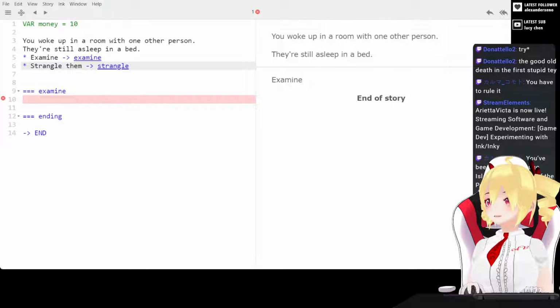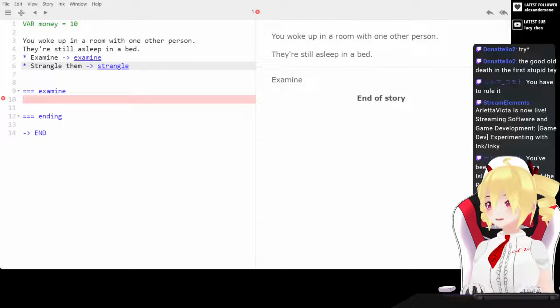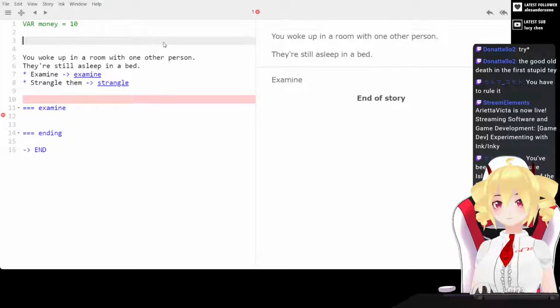Hold on. Let's see. You've been awarded a huge island in the middle of the Pacific. Okay, maybe that's how you get into the situation. All right, yeah.